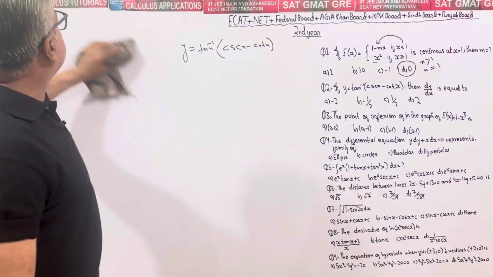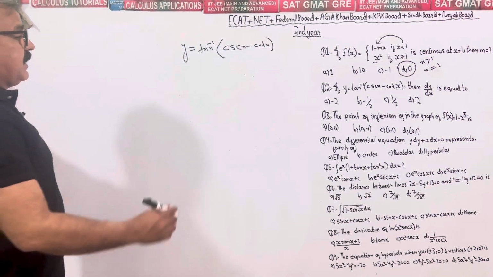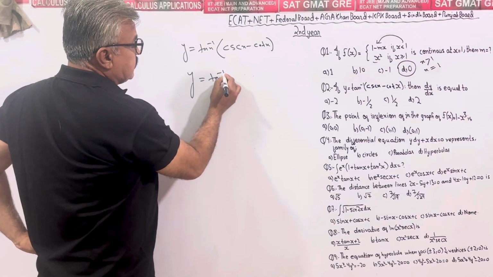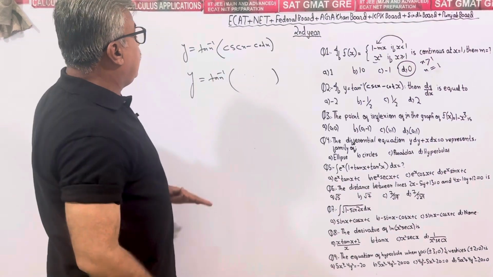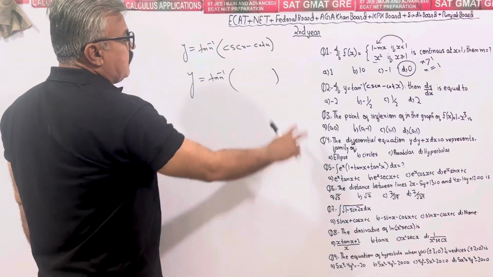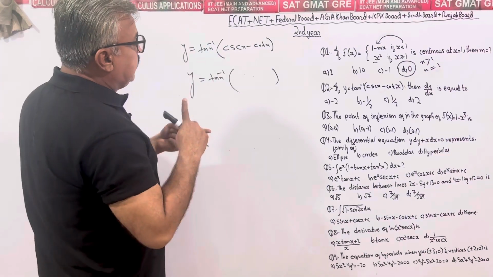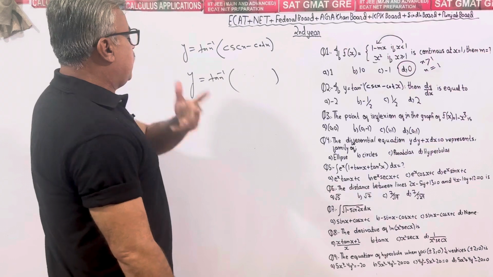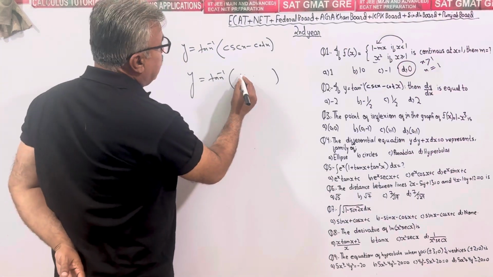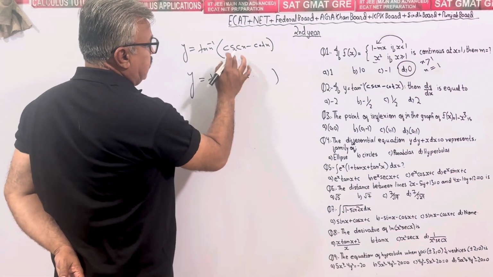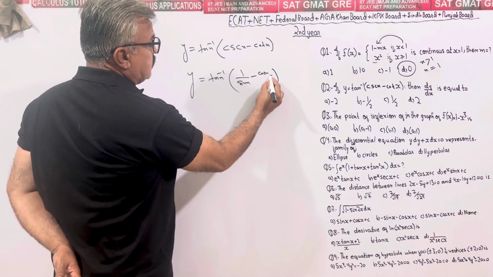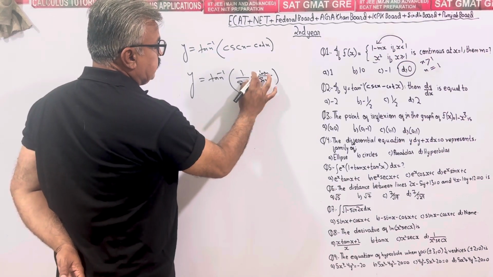I always chant, don't be a hard worker, be a smart worker. Let's see how. y is equal to tan inverse of x. I have already told you, let me repeat: in case of trigonometry, convert all the functions in terms of sine and cos. The question is going to be simple enough, like a piece of cake or a walk in the park. Cosec means 1 over sine x, cot means cos over sine.